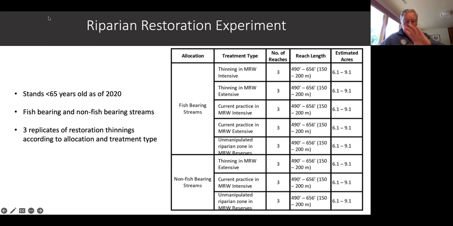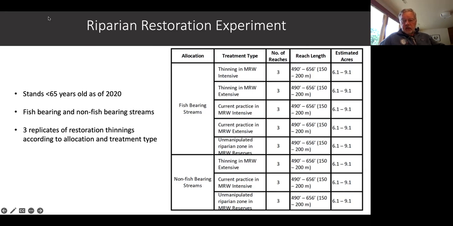And so we propose this to do an initial assessment of the effect of the riparian restoration. At the end of this period, which is roughly 5 years, we have a 2-year pre-treatment assessment, followed by 3 years of post-treatment. And at the end of that 5-year period, we would do an evaluation of the potential effectiveness of this work.